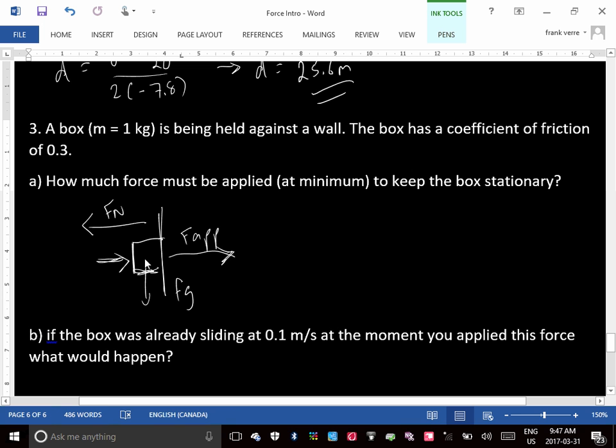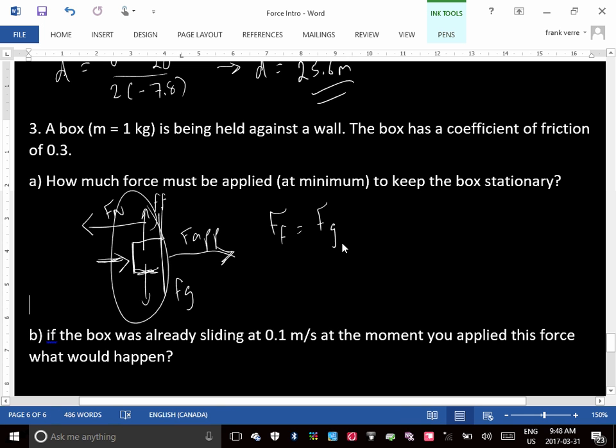So if it's not moving, friction must be pointing which way? Because if this box was to slide, which way would it slide? So it means friction has to be pointing this way, right? Now, is it true that if this thing isn't going to slide, the friction has to equal the weight? Because Newton's second law, right? If there's a net force, you're going to have what? Acceleration. If the net force is 0, it's either not moving or moving at a constant rate. So we know then that this has to equal this. How do you get Ff?